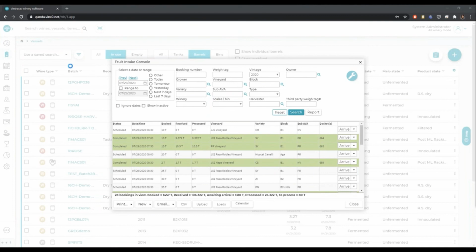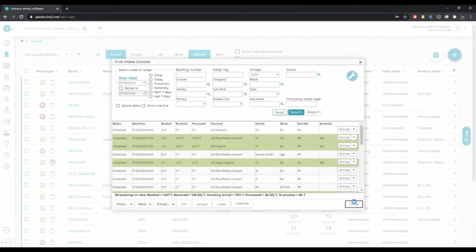Alrighty, so now that we've written that work order, then from there you would go in through the job console to actually complete that work order to then crush that into the tank. So if you do have any questions about your press loads or crush loads, or if that is something you're interested in, please email support and we can turn that on always in your sandbox, or also turn it on in your live database as well.